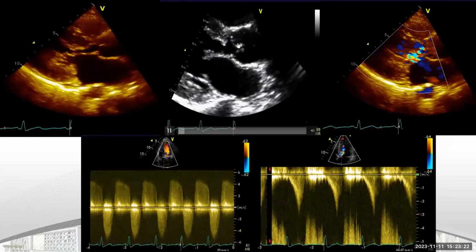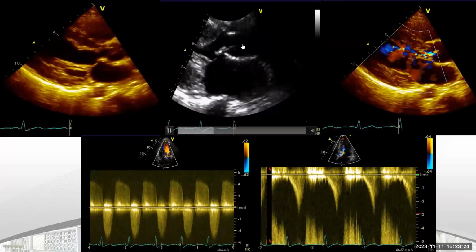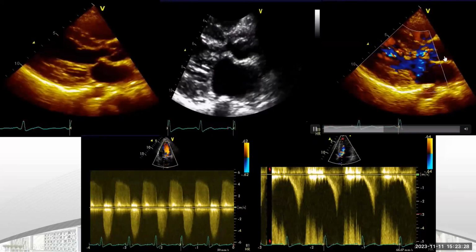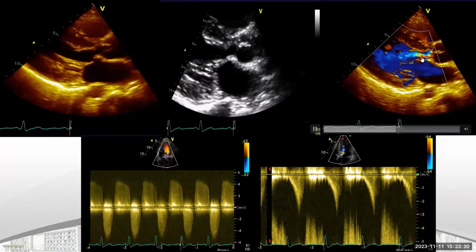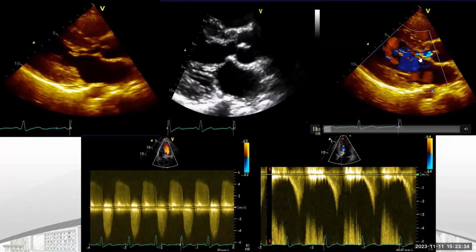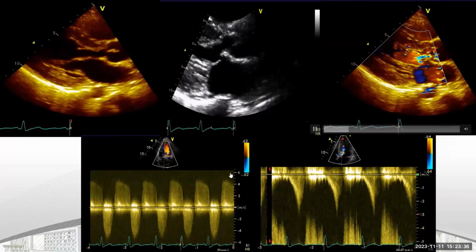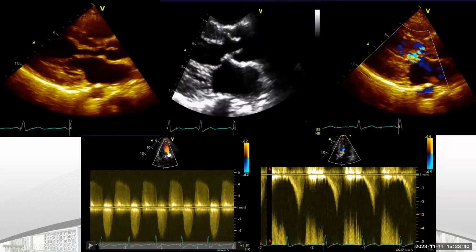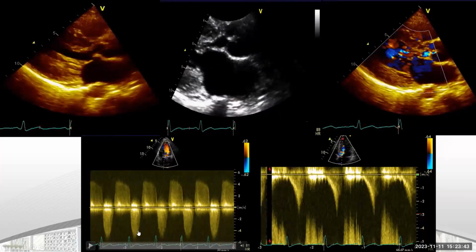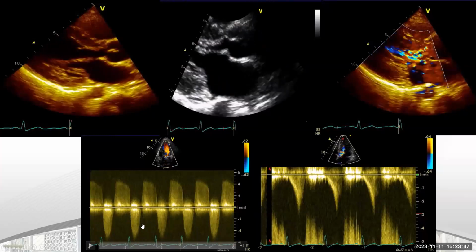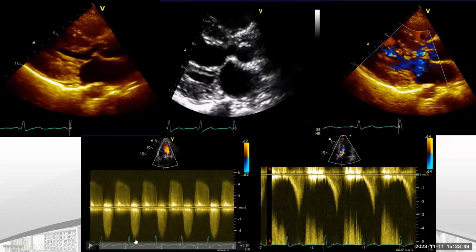The aortic valve is thickened, with restricted opening, calcified. It's not a normal opening, that's right. And there is also aortic regurgitation, which is significant, occupying most of the LVOT. And in continuous wave across the five-chamber view, across the aortic valve, you have a severe AS jet and you have an AR jet. And this AS is likely very high velocity.